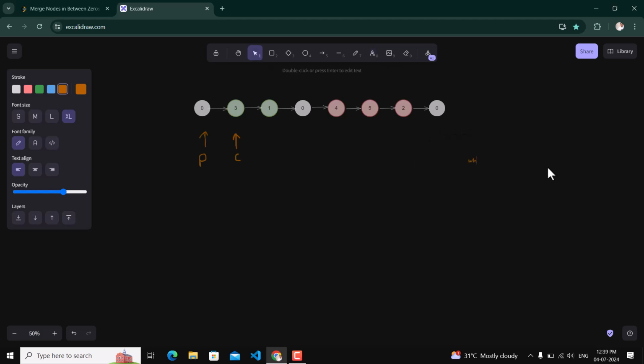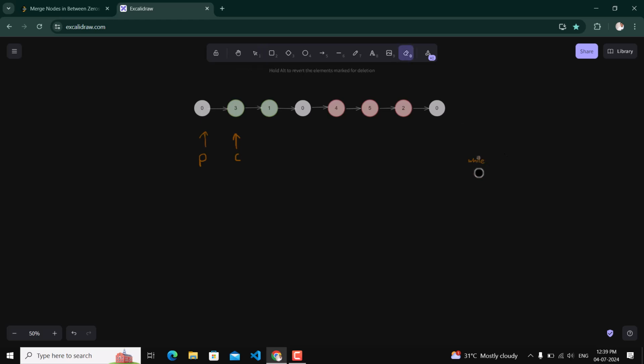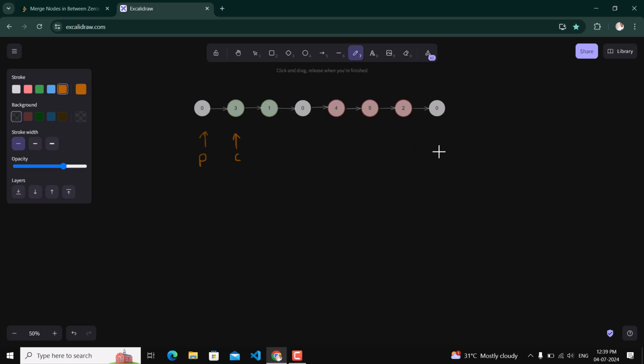So while current is not equal to null, we will increment current. Now we will have a variable called sum where we will store the sum of the non-zero elements.